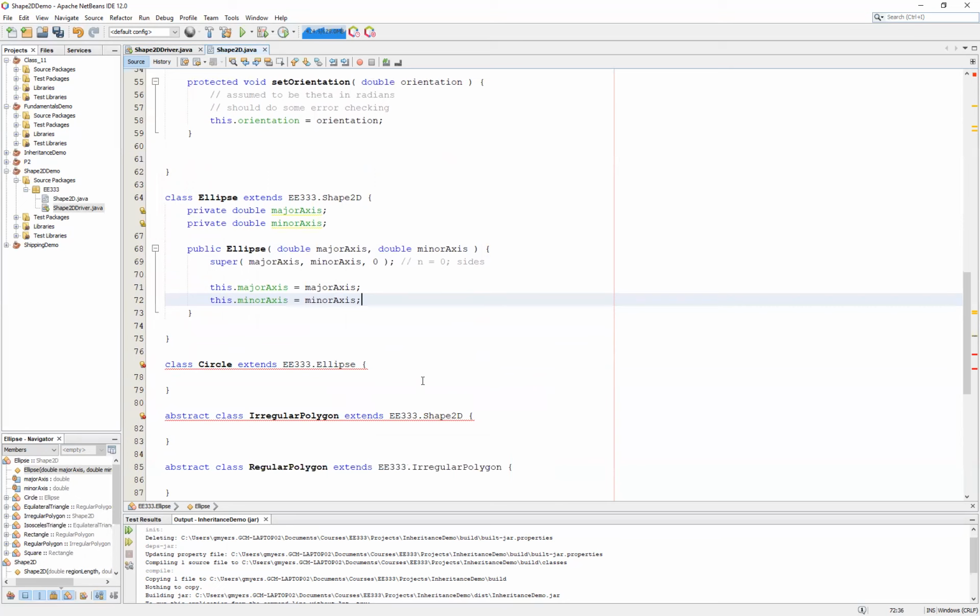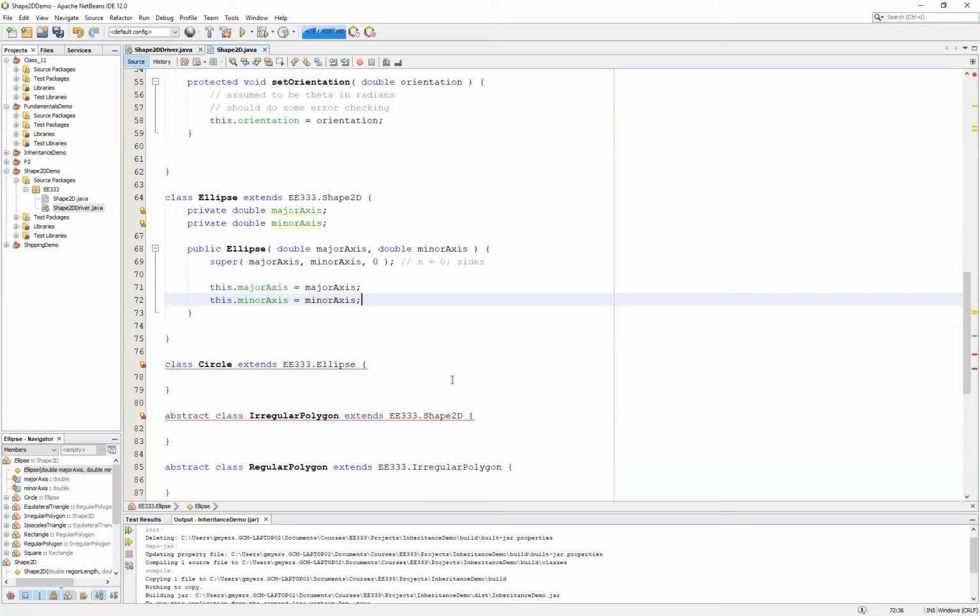So hopefully at this point, you're starting to see the cascading nature here, and that we've got a little bit of work ahead of us. We now need to think about the constructor for the circle and how it's going to interact with its superclass. And specifically, if you think about it this way, a circle with a diameter is essentially going to be an ellipse where the major and minor axes are the same.